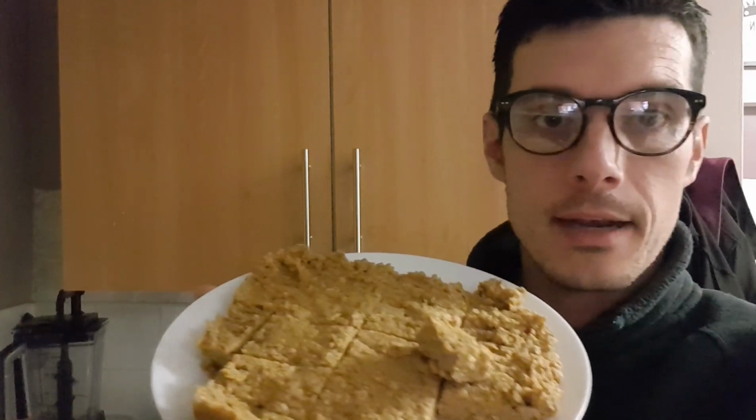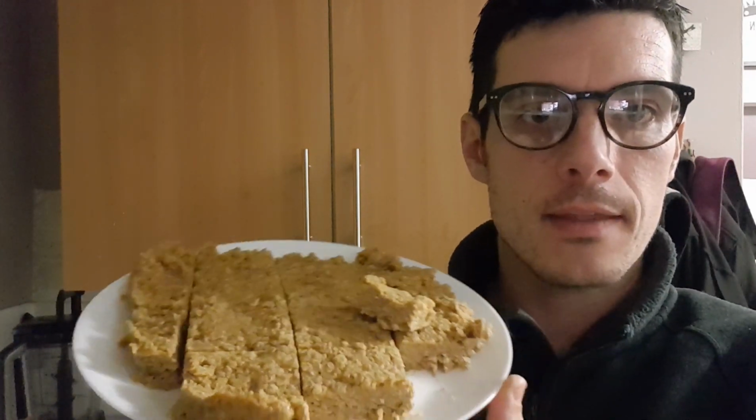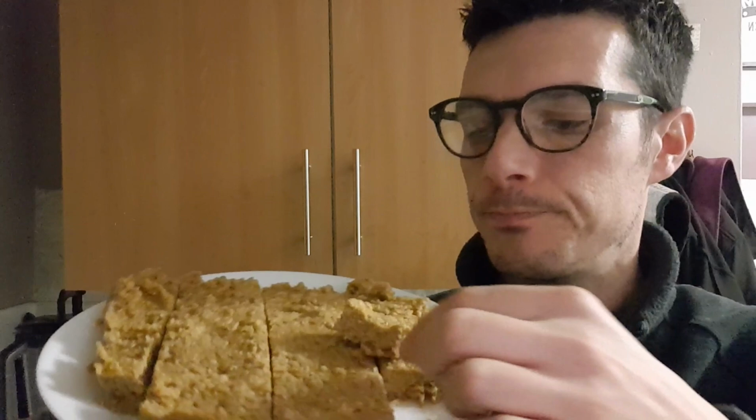I've just got these no-bake three ingredient Oaty Flapjacks out of the freezer. I put them in the freezer instead of the fridge, as I said in the earlier video. You can put them in the fridge. I put them in the freezer for about 45 minutes. It sets them just a bit quicker because the kids are impatient, and they come out in one solid thing, and then you cut them into bars.